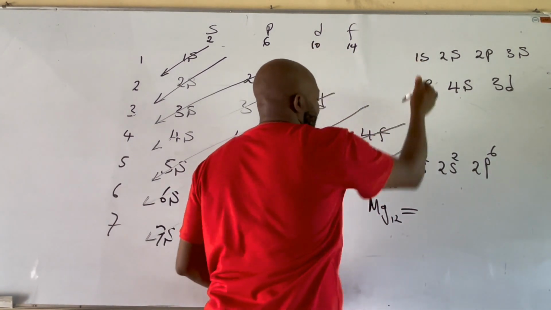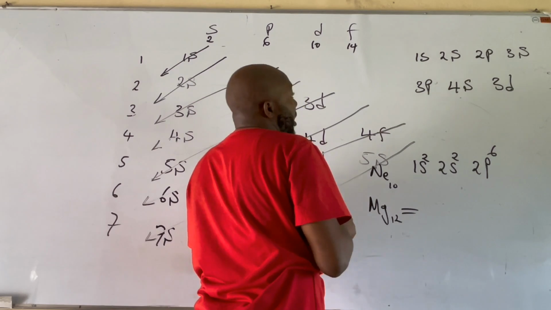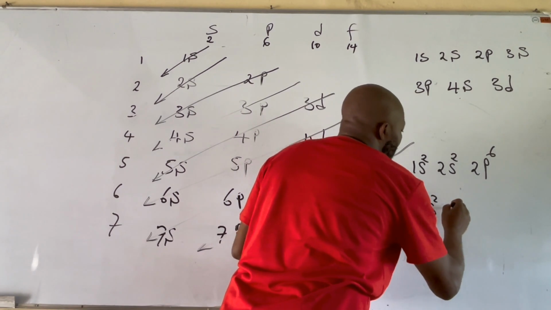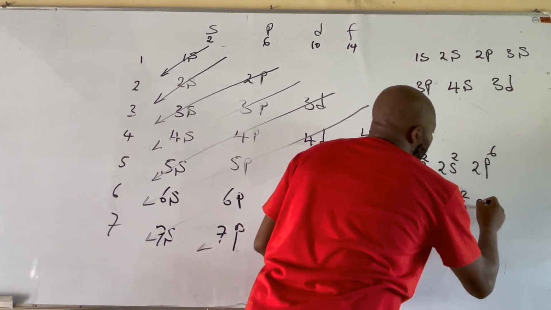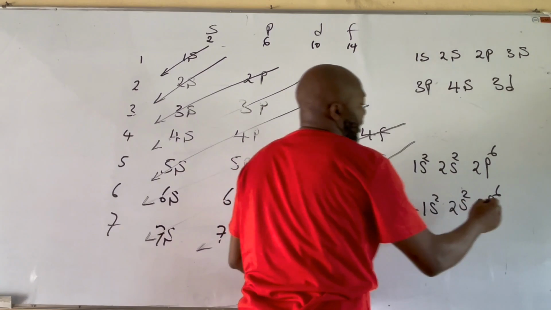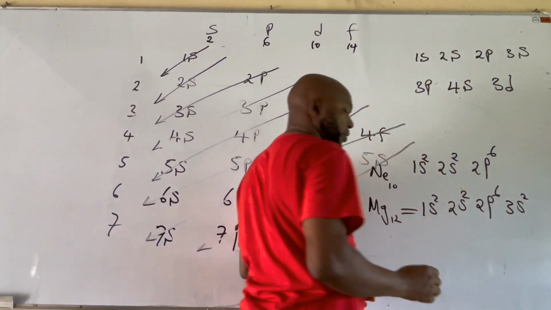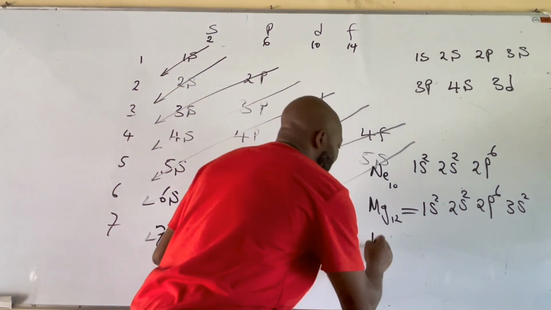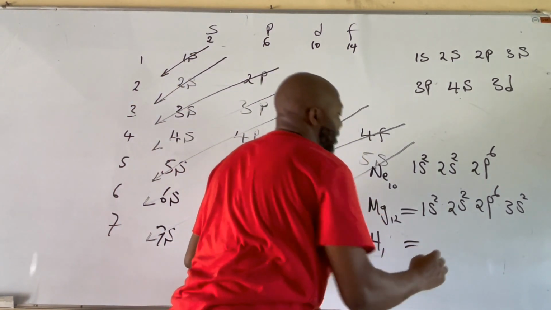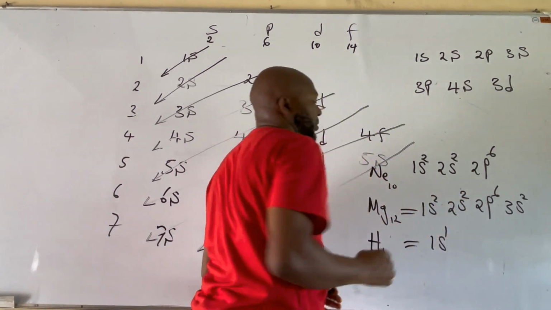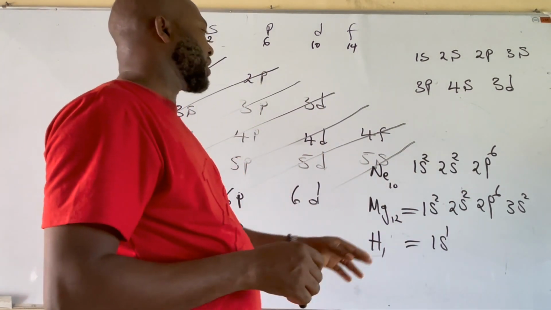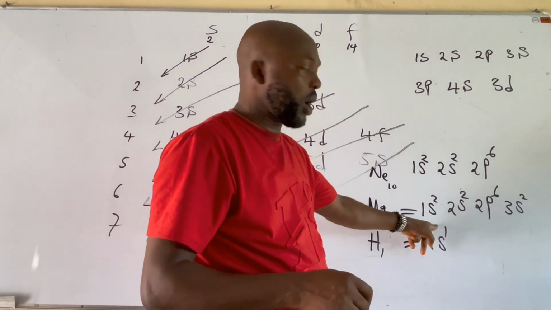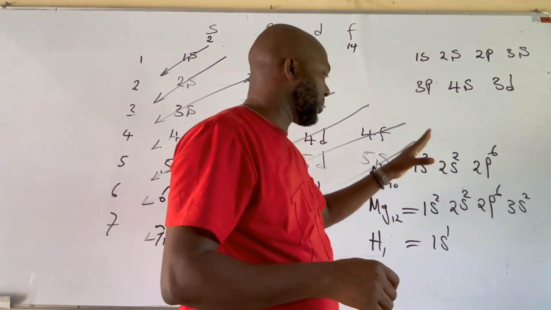I will start from here, knowing that the highest of the s is 2. It shouldn't be more than that. So I have 1s2, 2s2, 2p6, that's 10. I have 3s2, 12. What if it is hydrogen? Hydrogen has atomic number 1. I will have 1s1, because the maximum of s is 2, but if I have 1, I can include the 1. But it shouldn't be anything less.